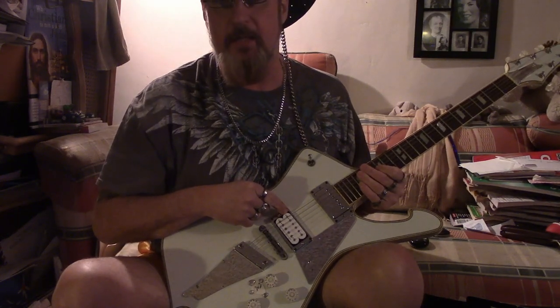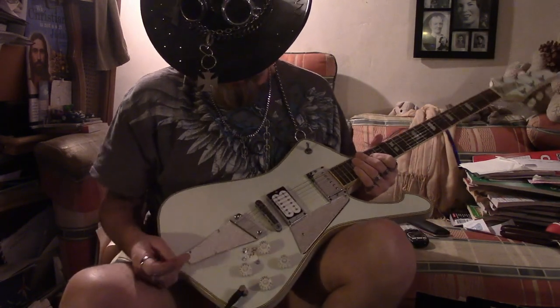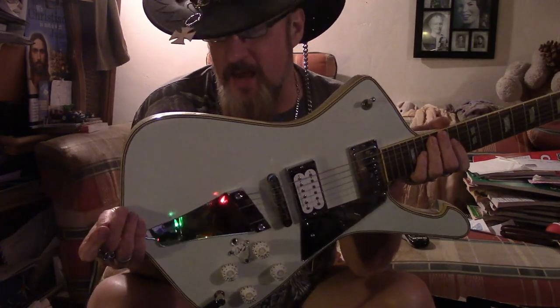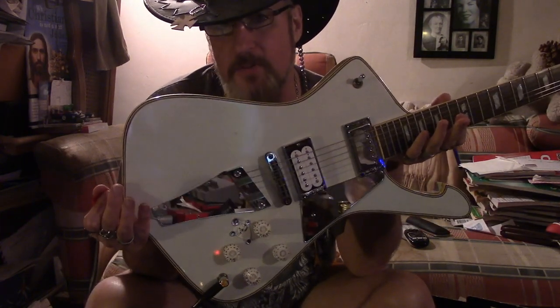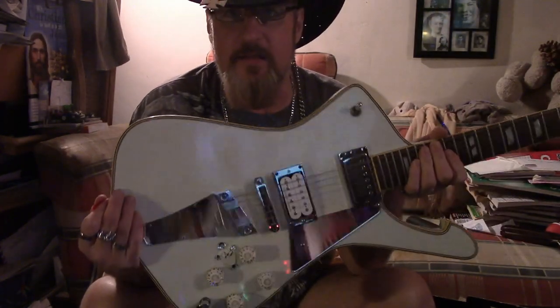Duncan Distortion. White. I should have put a JB in it. It's too bright. But I got it painted, so I figured, it's not the original Sunburst, so I might as well do what I want with it. So that's why I put all the glitzy stuff on.